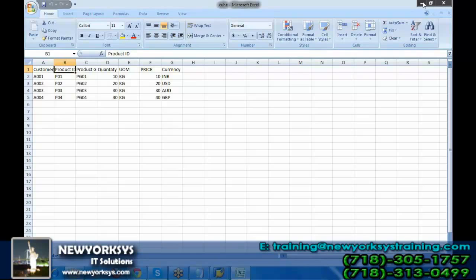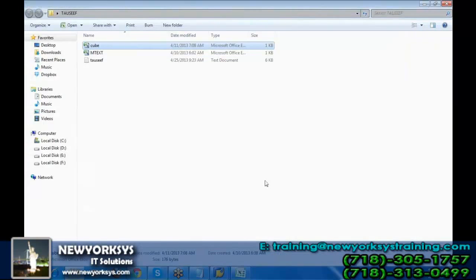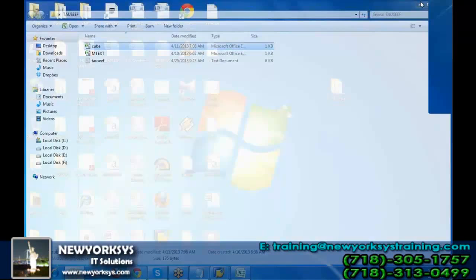To avoid such performance effects, we load master data first and then transaction data. There is no harm in loading transaction data first; it's only a performance effect. For our practice you can load transaction data first and then master data, but in a real production system, always load master data first.